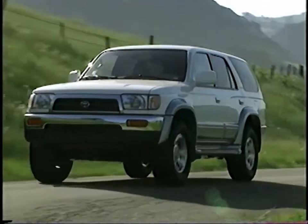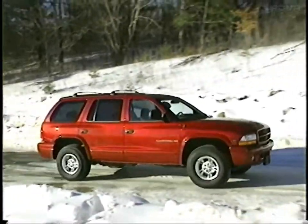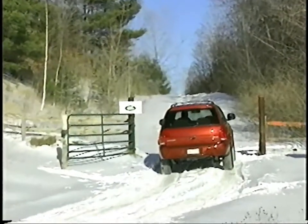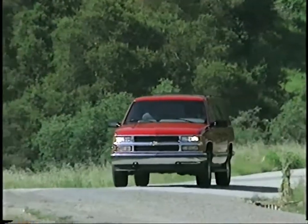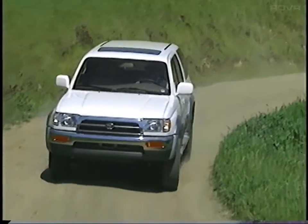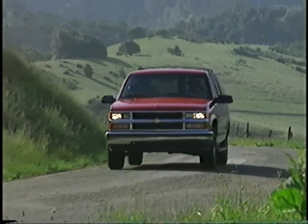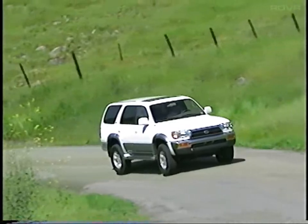Part-time systems are still available today. However, the manually locking hubs have given way to automatically locking hubs, and the process is much simpler. Simply pulling a lever locks the hubs and engages four-wheel-drive, with no need to stop. This is where the term 'shift-on-the-fly' originated, meaning the vehicle is shifted from two-wheel-drive to four-wheel-drive in high range only. Other part-time systems use electronics to make the shift, relegating everything to a button on the dash. Even so, all these vehicles have the same part-time limitation — four-wheel-drive cannot be used on dry pavement without risking wear and tear on tires and drivelines. Part-time systems can also be intimidating to new users who must know when and when not to engage four-wheel-drive.